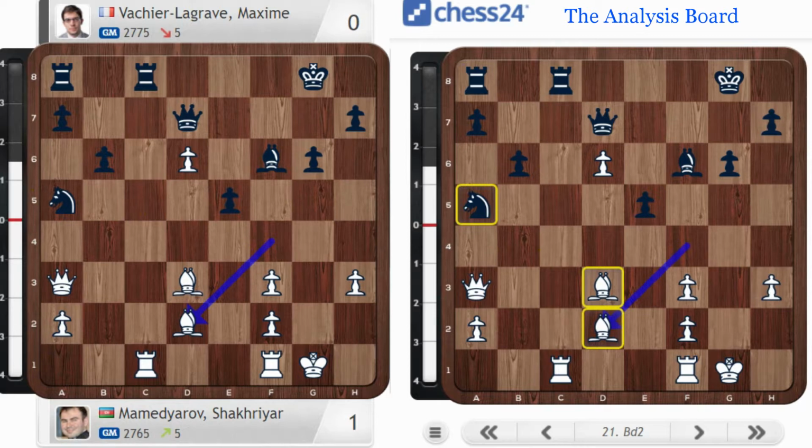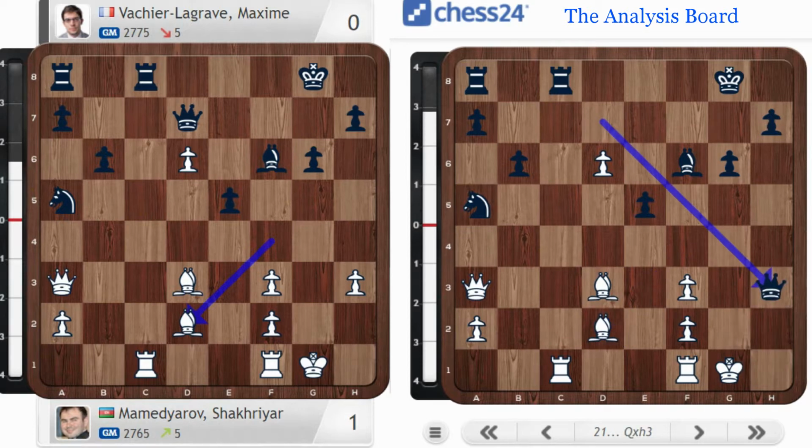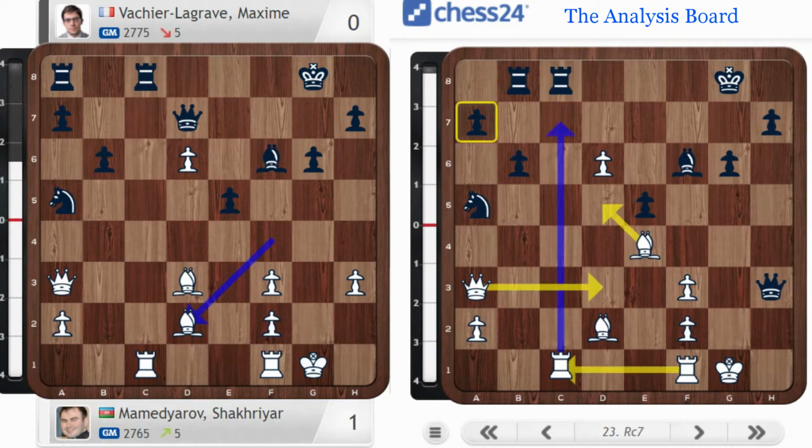What happens if queen takes h3? Bishop e4 is looking very strong. Rook b8, rook c7. And white is taking over. A rook can go to c1. The a7 pawn is hanging. Bishop d5 check is possible.